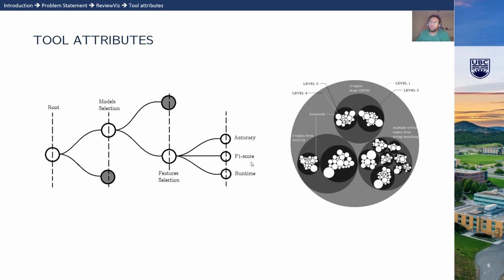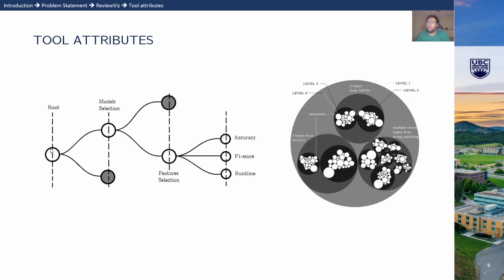This tool can also be used to incorporate any D3 visualization. Initially, what we started out with was a dendrogram tree that can be seen on the left hand side and a circle packing diagram that can be seen on the right hand side. We have chosen the dendrogram tree structure, which is a horizontal interactive tree, and it can store all the data in the root node. It has multiple nodes in multiple levels.